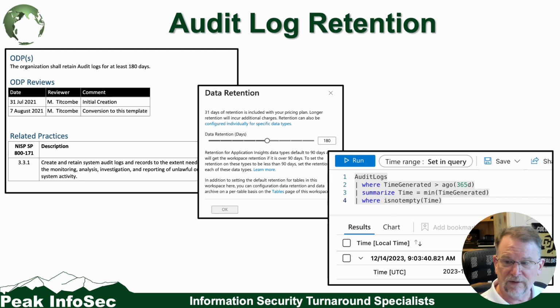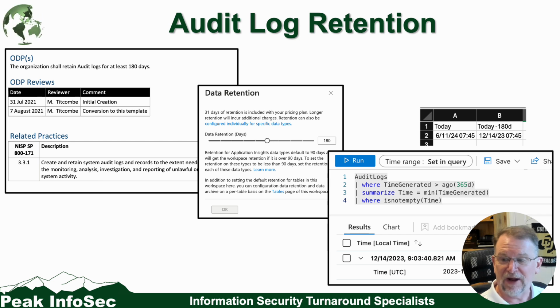And if we run this query in Azure Sentinel, and we did this just before creating this episode, you'll see that the audit log entry with the lowest time generated stamp is from 12/14/23. Okay, well, let's just do a little public math using Excel. If I take away 180 days from today, and we're recording this on the 11th, that now makes it December 14th. We're perfect.